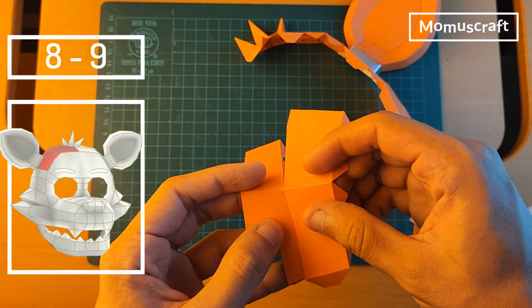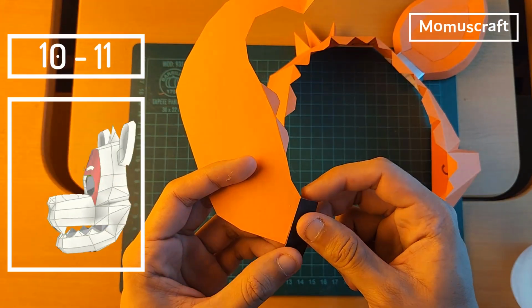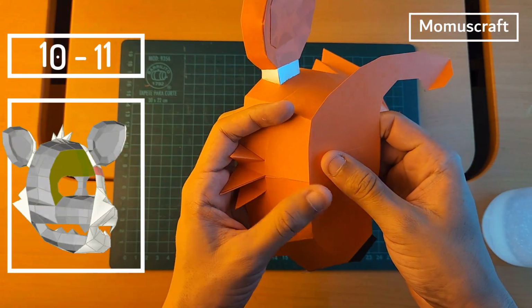We're just going to join these 2 parts together and add them to the left side of the mask. The following will be pieces 10 and 11 that we will join and add to the design. With them, we will begin to notice Foxy's face.